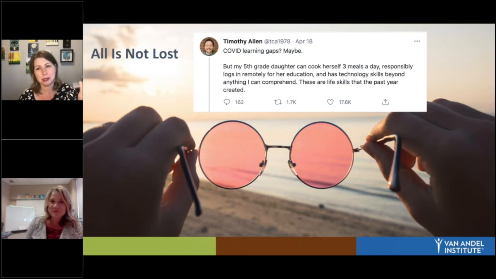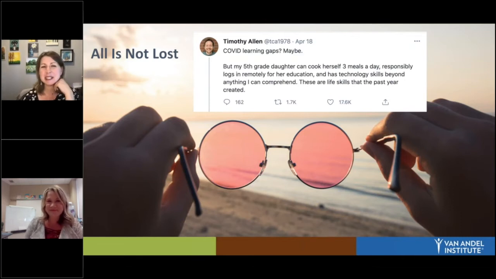And I also don't want to be too pandemic Pollyanna, which, there's a fair amount of that as well. But I saw this tweet on Twitter the other day, and it really struck me that all is definitely not lost. It's not the comedian Tim Allen. It's just a real Timothy Allen, by the way, as far as I know.